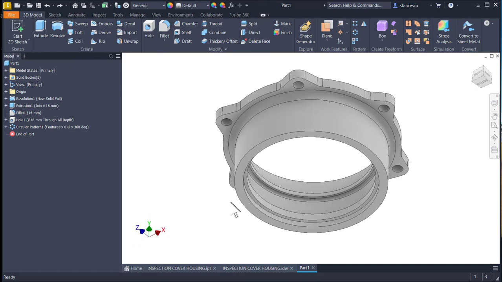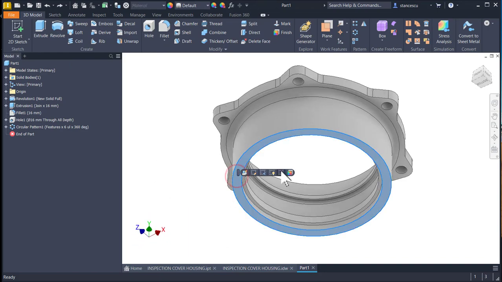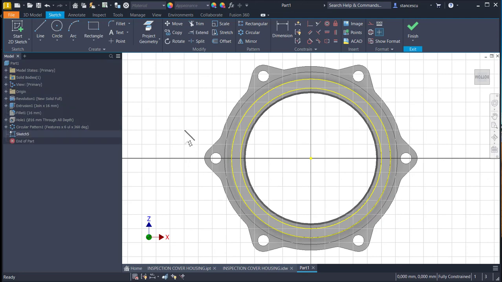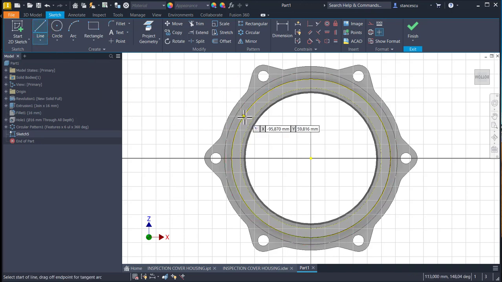I turn back the part, I select this face, this is not useful, and X is to the right. I draw 2 lines, keeping pressed on a random point on this circle.